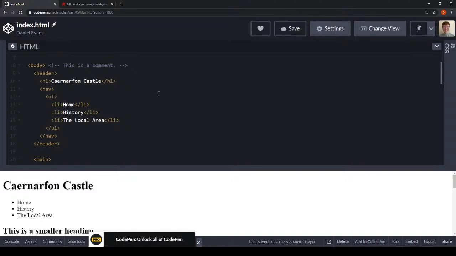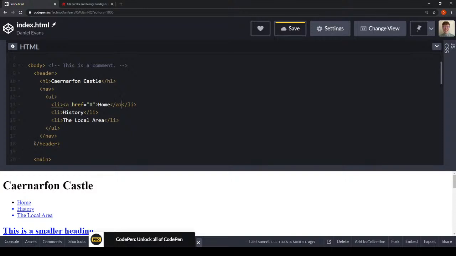So for an example, in order to make something a link, we use something known as an anchor, which is represented by the letter A. And what you can do is include the href, and then, just as a temporary example, I'm just going to use the hash symbol, or the pound symbol. I'll just close it as well so that you can see how it looks properly. So we go /A.